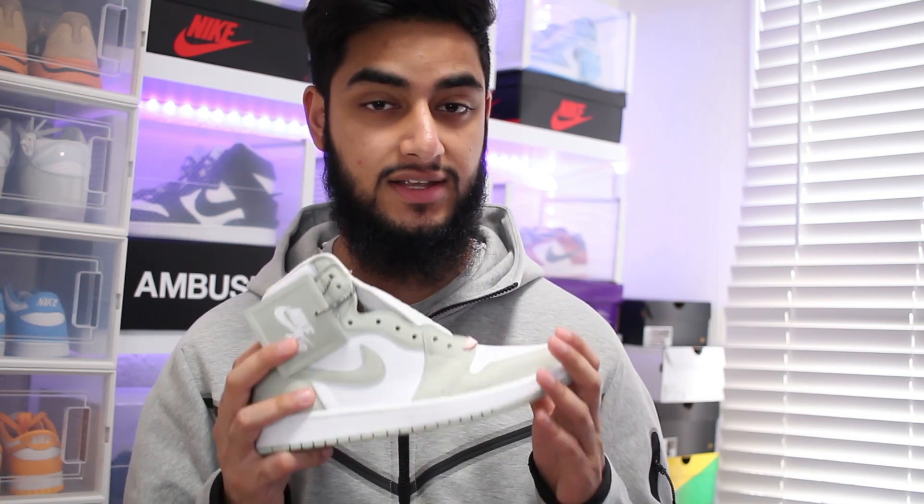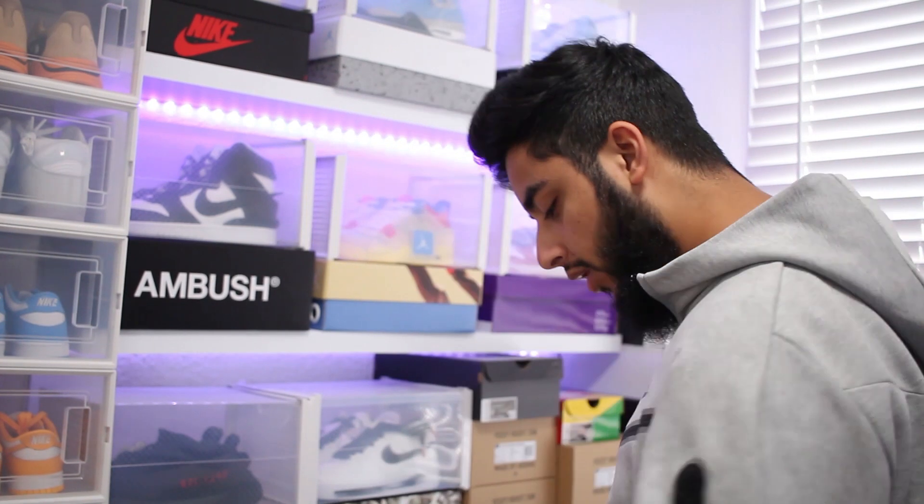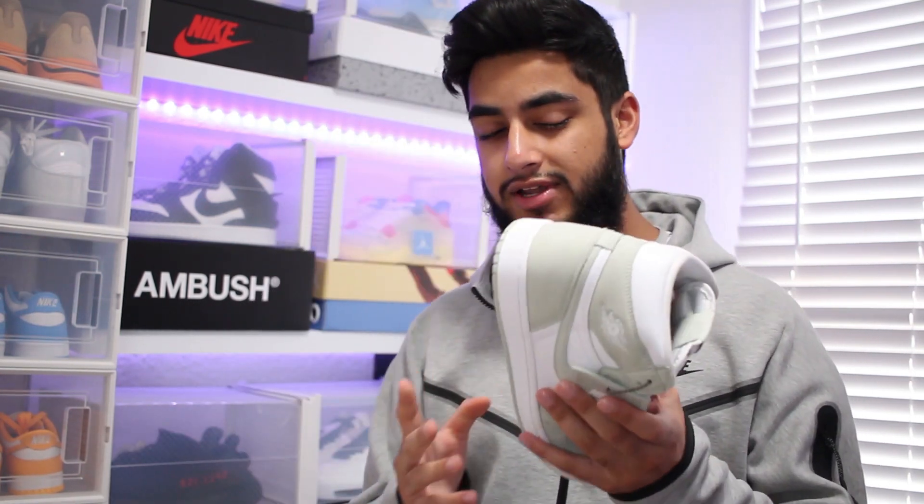It's a colorway that's very clean. I've managed to pick up one, two, three, four, five — seven shoes in regular sizing, and I picked up two PS sizes in the higher sizing — two and two-point-five Y's — so that's US 2Y to 3Y. Around that area is still considered kind of a GS price because a lot of shorter girls will be wearing those kinds of shoes. This is a very clean shoe.